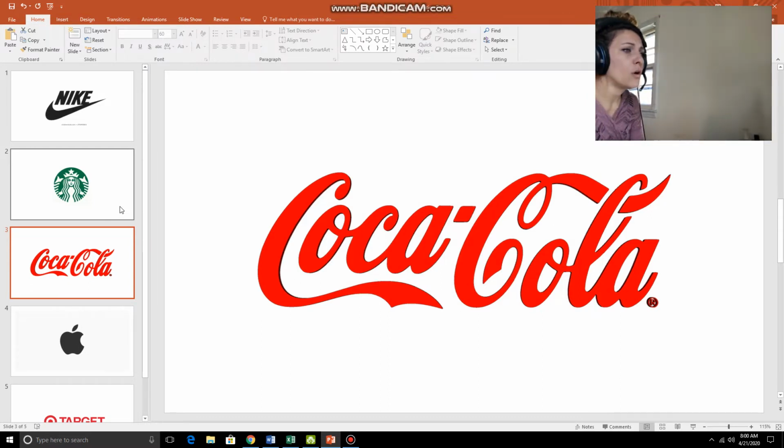Coca-Cola, now when we talk about having just your name, what becomes really important is the type of font that you use, the style of font. And for Coca-Cola, if we had this written in, you know, the lettering font style of Nike, then it would look a lot different. So really the font here, the typography, is really important when you're doing your logo name. If you're doing it this way, that's going to become really important.